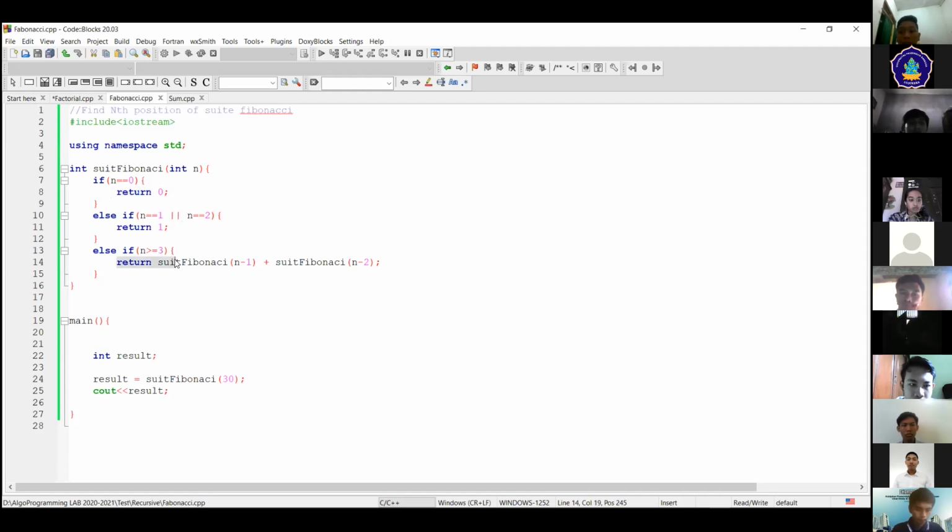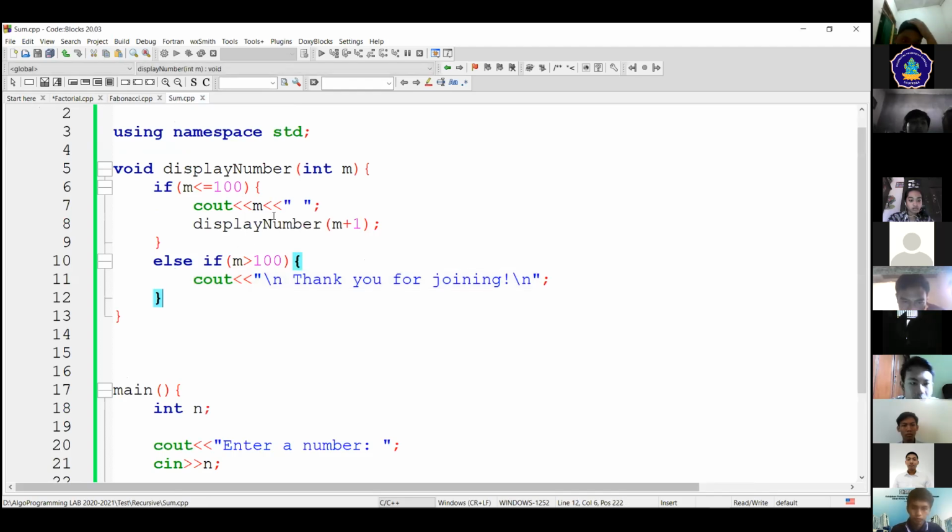Just remember that we don't always need a return and to call this function again. It is based on our rule, our condition, our logic. So in this case, we put the recursion inside when the number is less than 100. Otherwise, we just show some message, and that's the finish of the function.